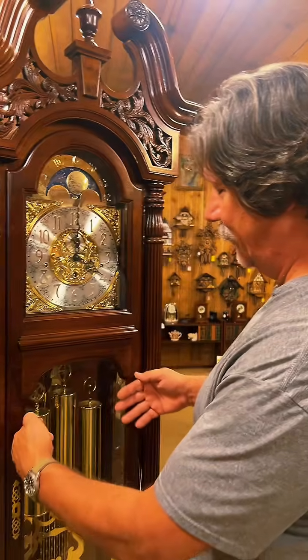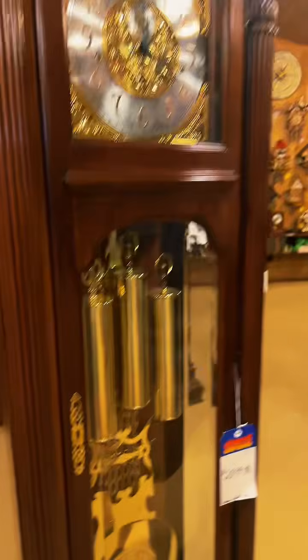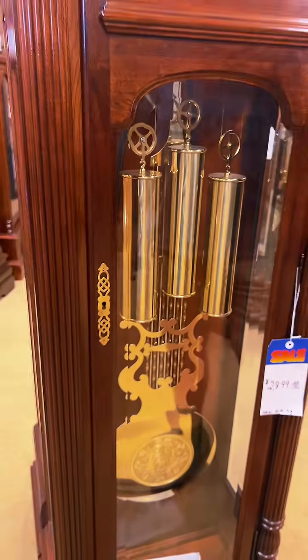And then some people say, well, I've got one weight that comes down faster than the others. Well, typically it's because it's not chiming. If you wound this clock up and had it on silent, the right and left weights don't drop. The center weight would be the only one coming down, and it would appear to come down much faster than the others. And if it's in night off mode, that's sort of evident. But in most cases, if you attempt to wind up a clock, you get the weight up towards the top, and then it comes right back down, the ratchet's broke. For the spring. I see. They said thank you so much.